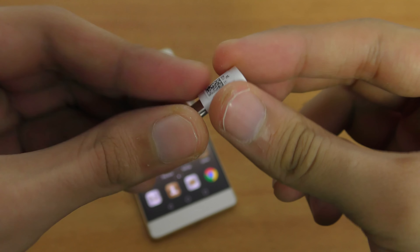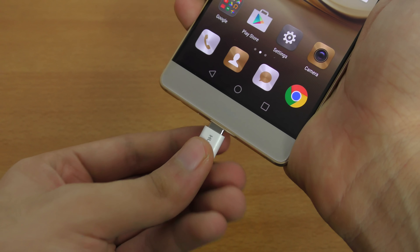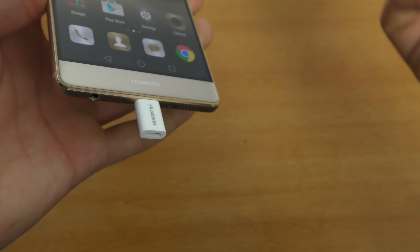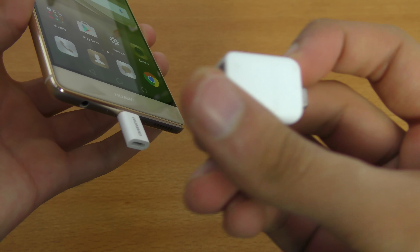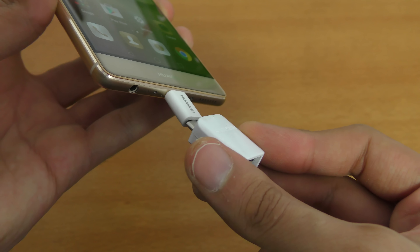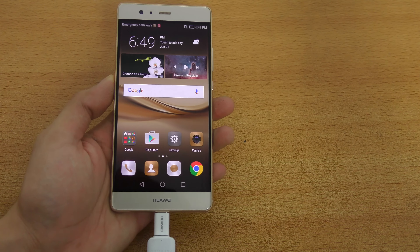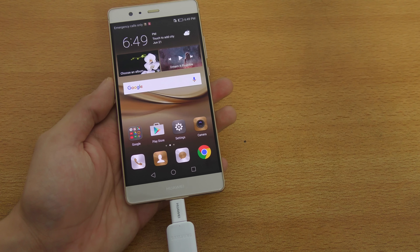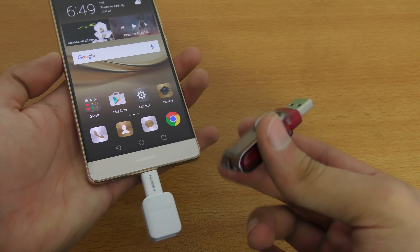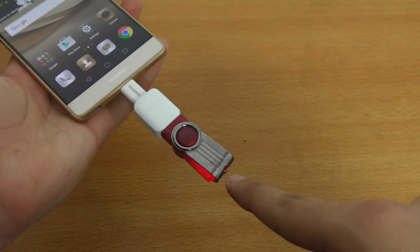You can see it's really small, and this allows you to connect a normal OTG — this is kind of like a converter. So when I connect this, I can connect my normal OTG. This is the OTG that I got with the Galaxy S7, Samsung's USB OTG. I'm just going to connect this here. You can see it fits perfectly, and the best part is I can use this also with my other Type-C devices like the Nexus 6P, the Nexus 5X, and the LG G5. So this is a normal USB — I'm going to connect it here.